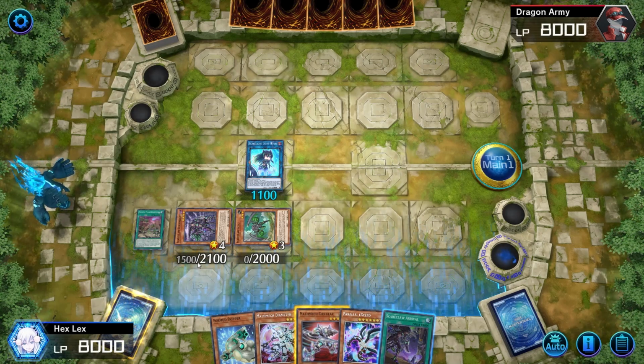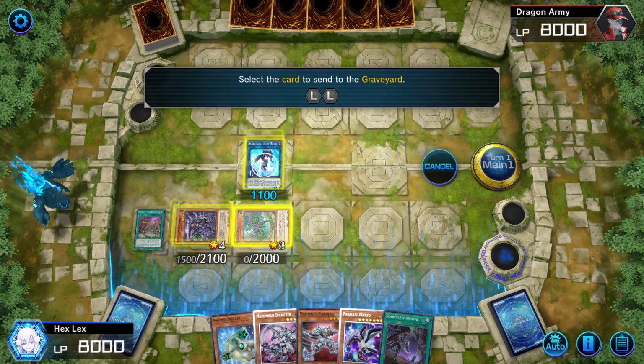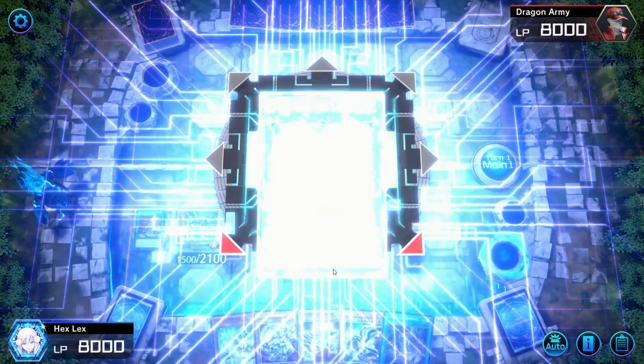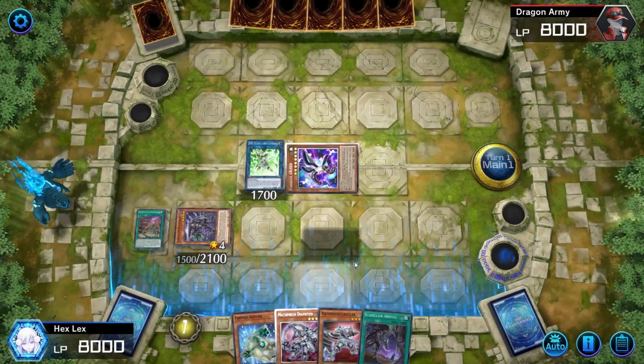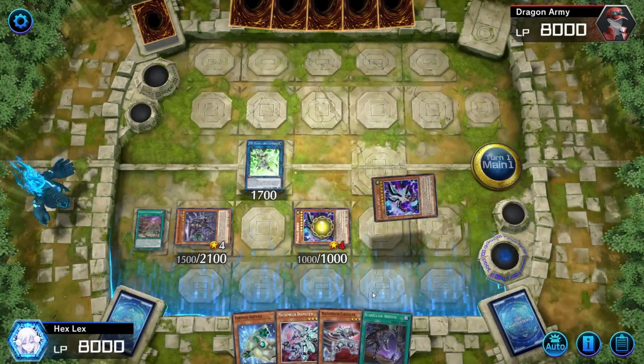So again, continuing with our main combo line, we're now going to want to summon Lambda using exactly Acro and Light-Heart. We'll throw Lambda down right over here. This will trigger the Parallel Exceed in our hand. We'll go ahead and summon the Exceed into this zone and summon another copy at level 4.